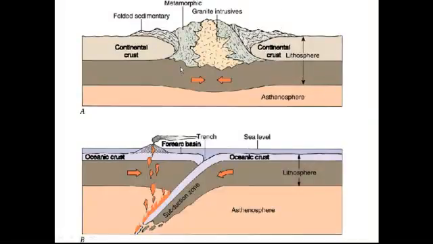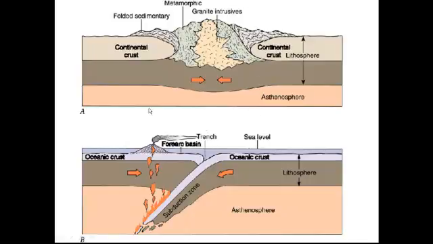This is a convergent plate boundary. Now there are three types of this actually, even though two are illustrated here. There is continental crust and oceanic crust. So when continental crust collides with other continental crust, it forms a mountain, such as in India, where it collided with the rest of Asia to form the Himalayan mountains, home of Mount Everest.